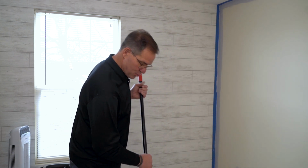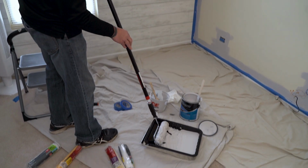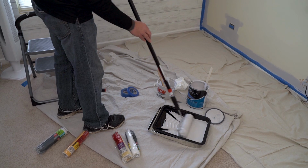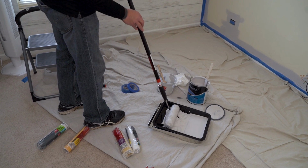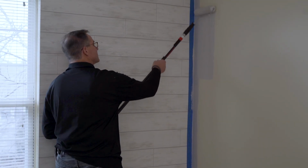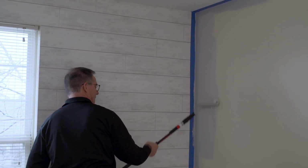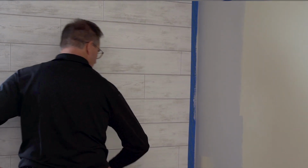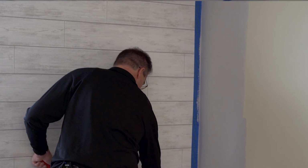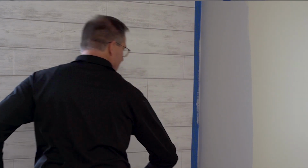Now, when it comes to getting the paint on there, you want to make sure that the first couple passes, you load up the roller. You spin it, move it in there, and you can see how I'm loading up that roller with the paint. I'm going to start applying the paint. There's a lot of debate about whether you make a W or an M, whatever it is. I have found that you just go slowly and apply the paint and step back. You want to make sure you have good lighting so you can see what's going on. Once you feel like you've got good coverage there, then take that roller back to the pan.